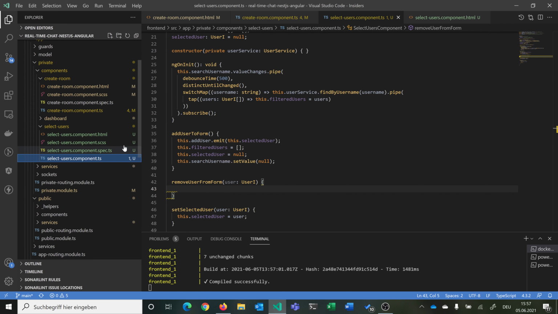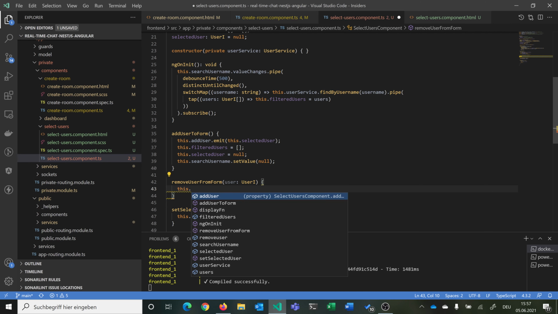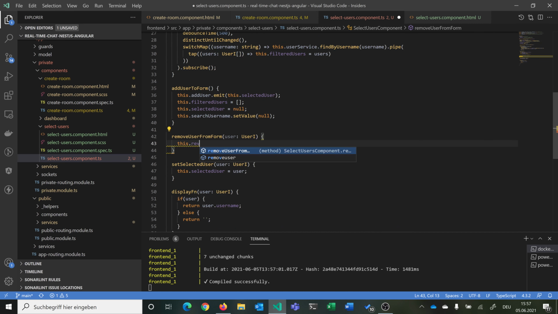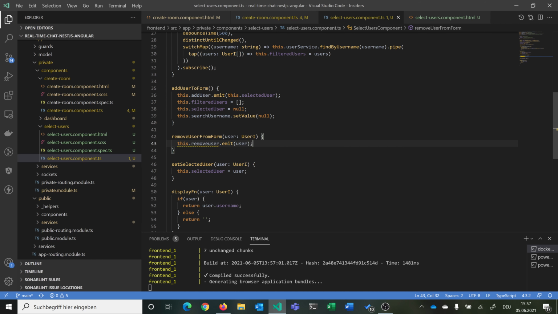And then when we remove the user from our form, we also want to emit an event, so we have our second output, remove user. Then we say removeUser.emit, so we emit again an event to our parent component with our user here.